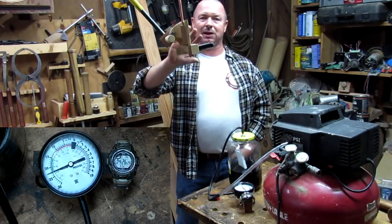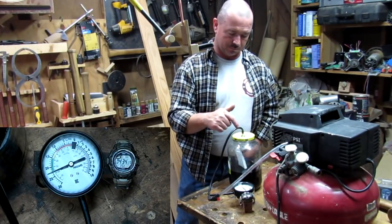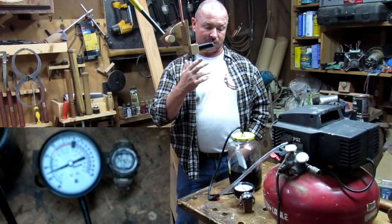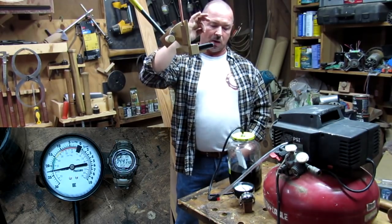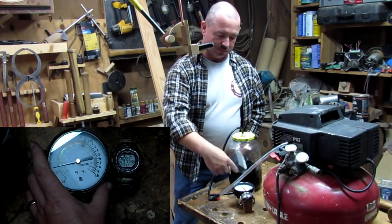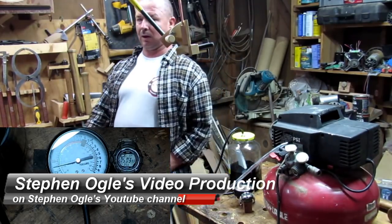I've got this camera set up, that's why it's kind of in the way right now. It's keeping an eye on my vacuum gauge and my stopwatch. I'm just trying to see if this thing is going to pull, or if it's going to lose vacuum. And it hasn't so far. I've turned my little quarter turn valve off, so I'm going to have my hose disconnected. You may see the gauge move around a little bit, because I'm going to be showing you how I did this on the workbench. All right, let's get started with this thing.